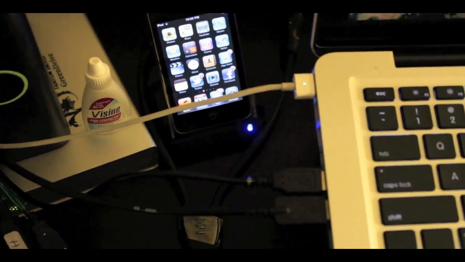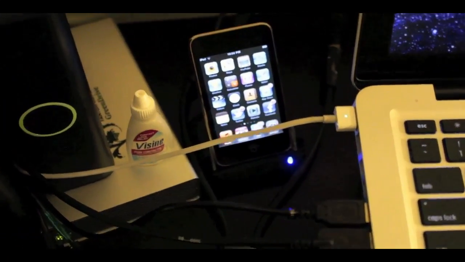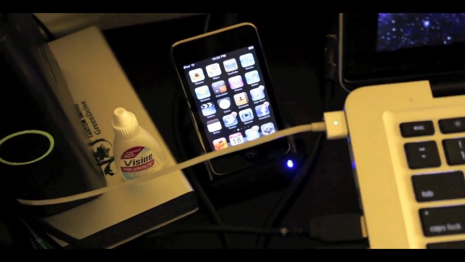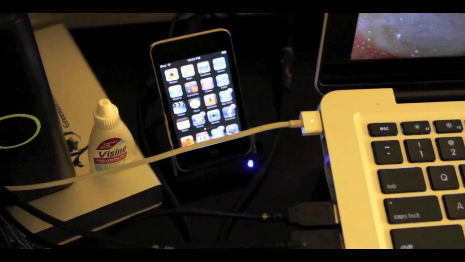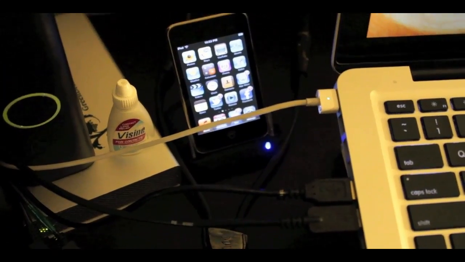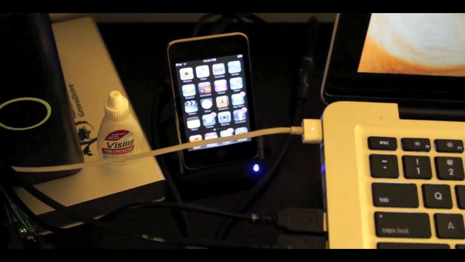And of course it's sitting on a little dock there, which I don't know if you can see because of my white balance here, but it's sitting on a little dock that I bought off eBay for like 20 bucks, and it's been great. It works really well and looks really nice. It's really small, so that's what I like about it.